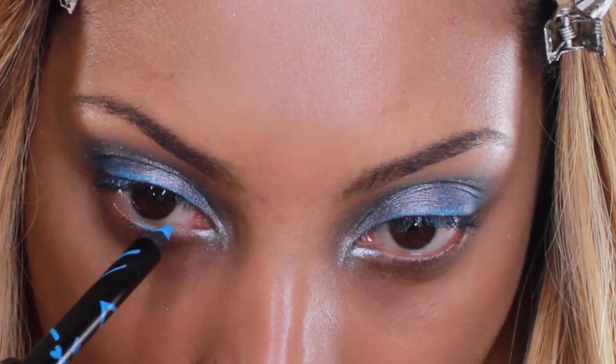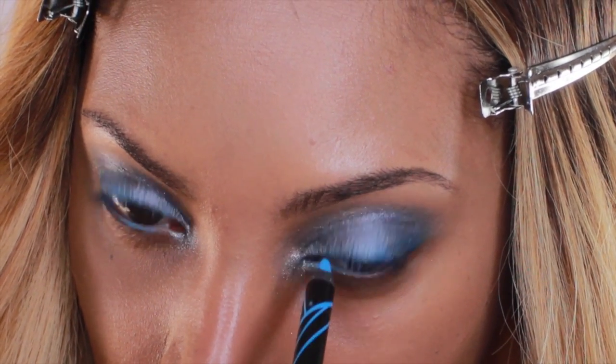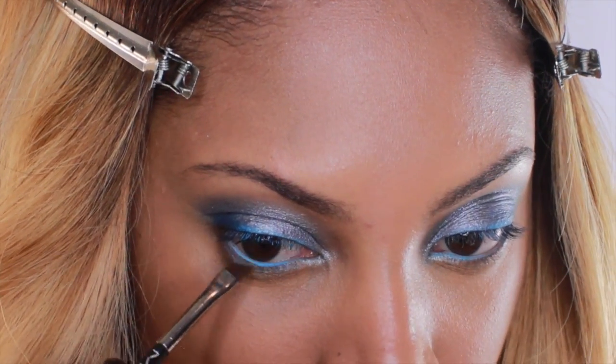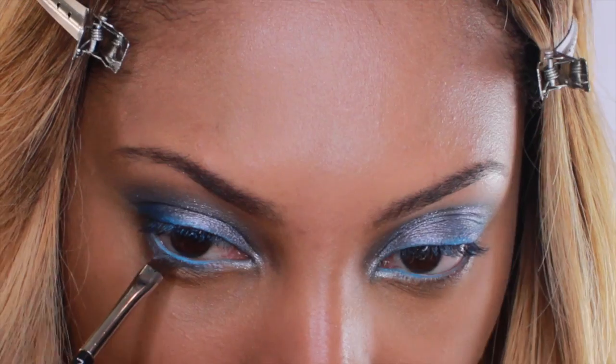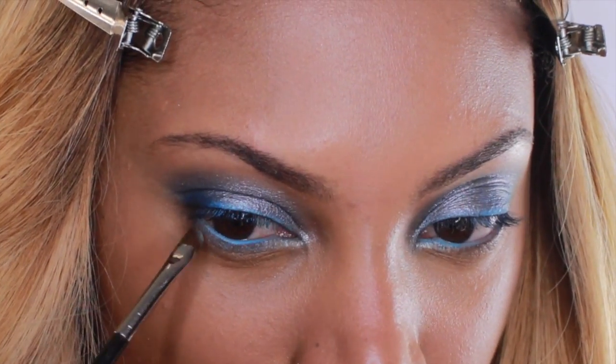Now I'm just going to go ahead and use that same blue eye pencil to line my waterline. On my bottom lash line, I applied the same light blue eyeshadow, and I also applied NYX's Roll-On Shimmer as well, and I'm using an angle brush to do so.